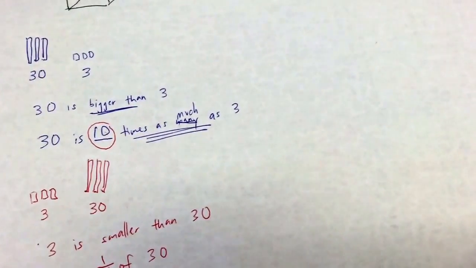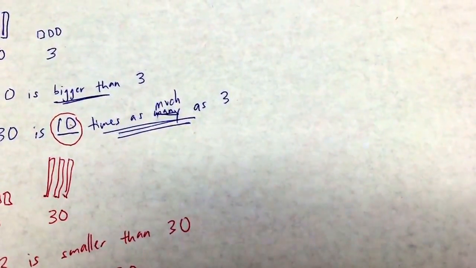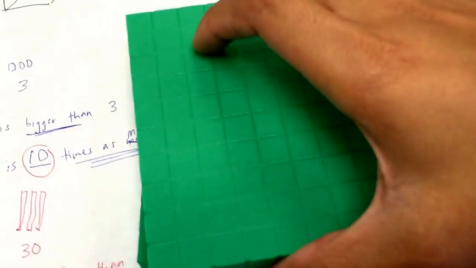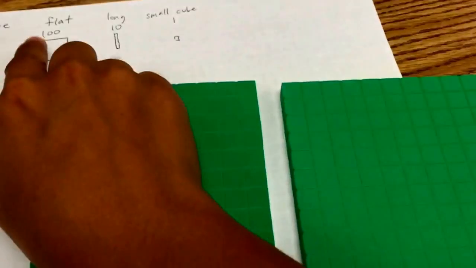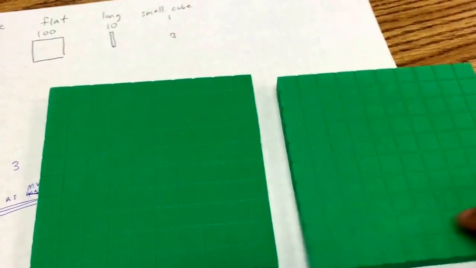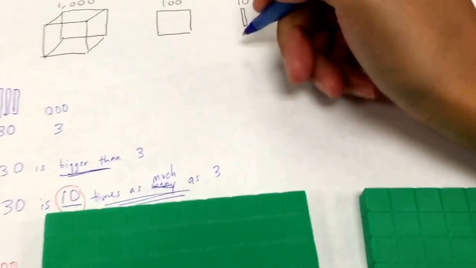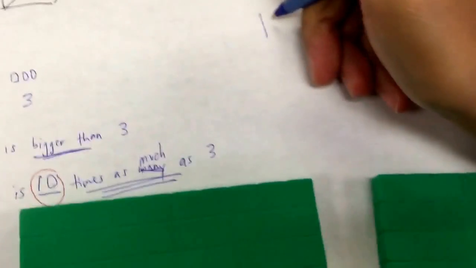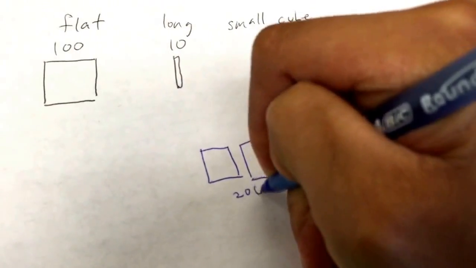Now I'm going to go through the same kind of thought process and the same kind of model as I did with the first one, but now I'm going to be using a different amount. Instead of working with the tens, I'm going to be working with the hundreds. So right here, if we have 2 flats, this one is 100, and you can count it out, or you can count by hundreds. 100 and 200. So let's start by drawing 2 flats. There's 1, 2. And underneath, we'll label it 200.